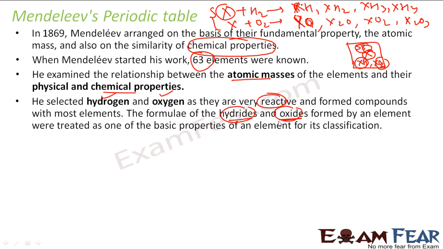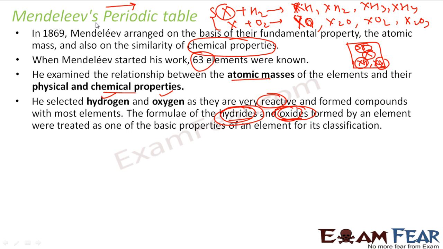See, if you see the last one, Newlands' law of octaves, he arranged based on the atomic mass alone, right? So his parameter was atomic mass, and then he found that they have similar chemical property. But for this guy, the critical thing is chemical property, and then he tries to arrange by atomic mass. And if he finds some missing elements, he has created gaps also in the table. We'll explain that, but let's understand that both have a different approach.